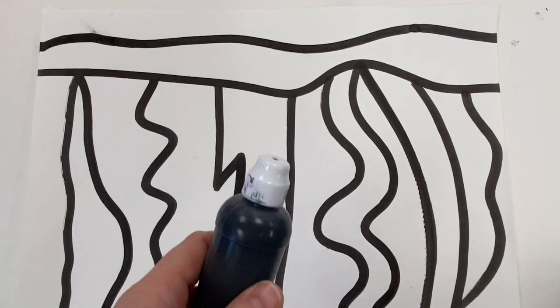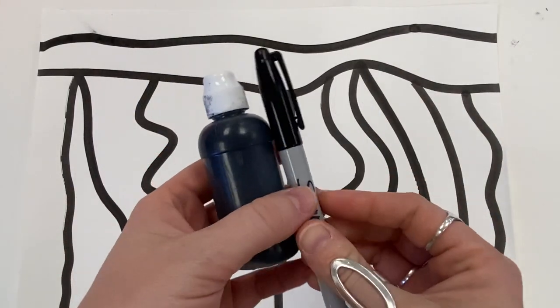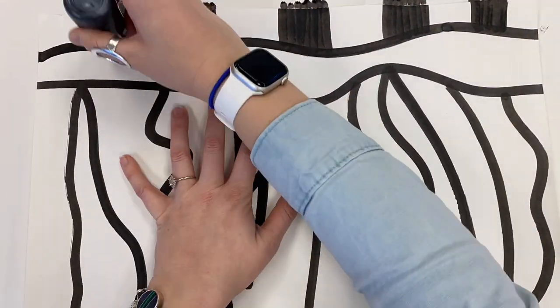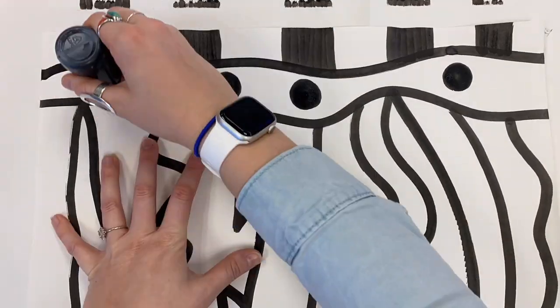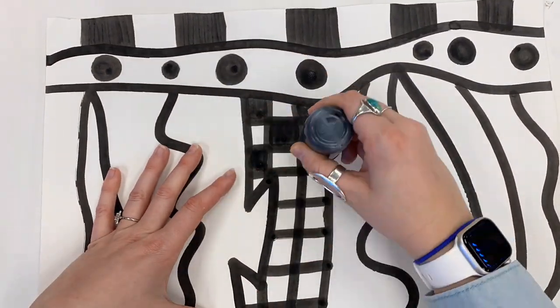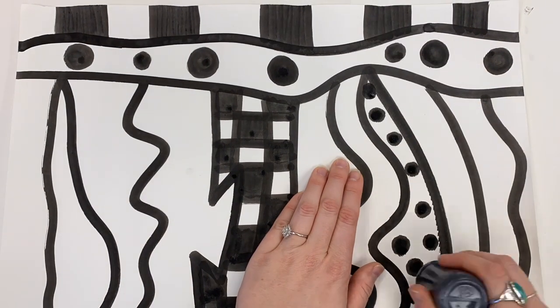So I want you to be thinking about contrast while we are working on our patterns. So we're going to be working from biggest to smallest, so our bigger patterns will use the paint marker, then the regular sharpie, and then the skinny sharpie. And then what you're gonna do is you're just gonna pick a couple of sections from the lines that you created to add some bigger, bolder patterns, so things that you would actually kind of be coloring in or filling in.